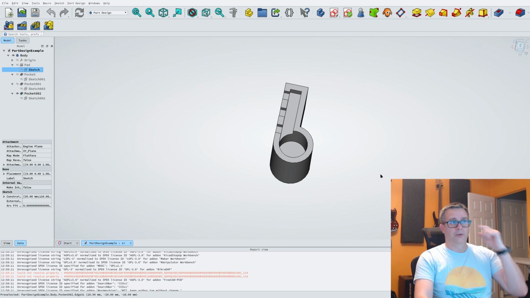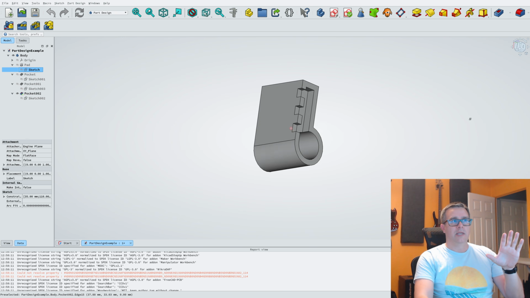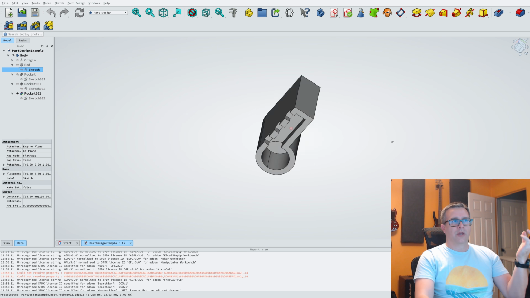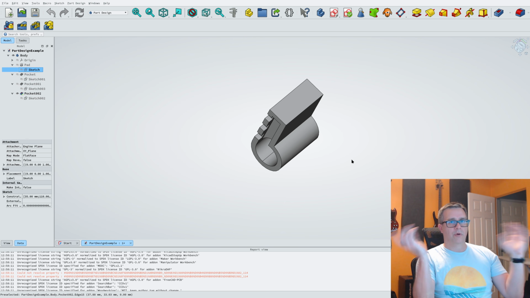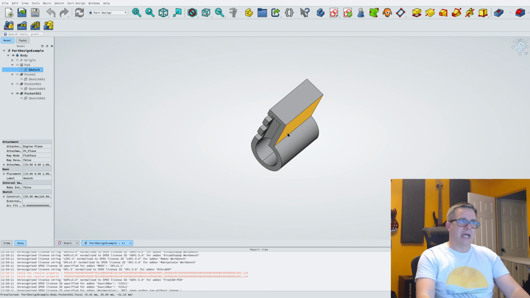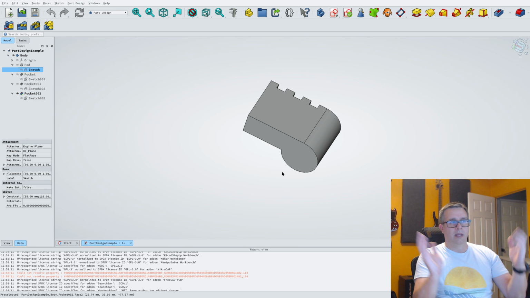Now, what does this do? Well, if I click on the object, it will still rotate wherever I click. But if I click off the object, it will default to the center of the object. That way I can rotate around, but it won't rotate around where I click. And I prefer that setting. It just makes it a little bit easier because I don't have to go back and click on the object center or anything. I can just click anywhere and start rotating as I want.